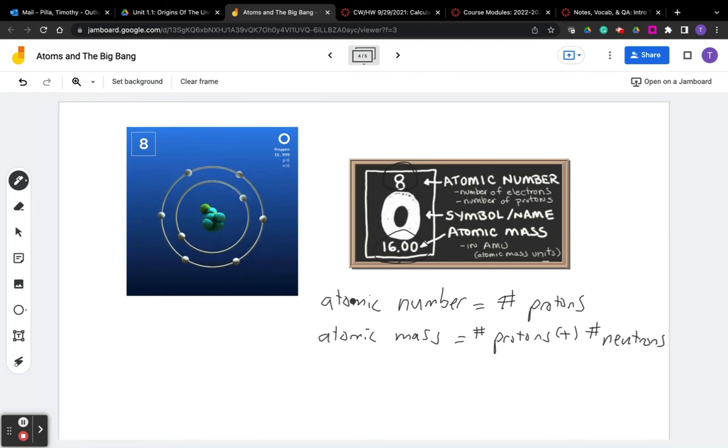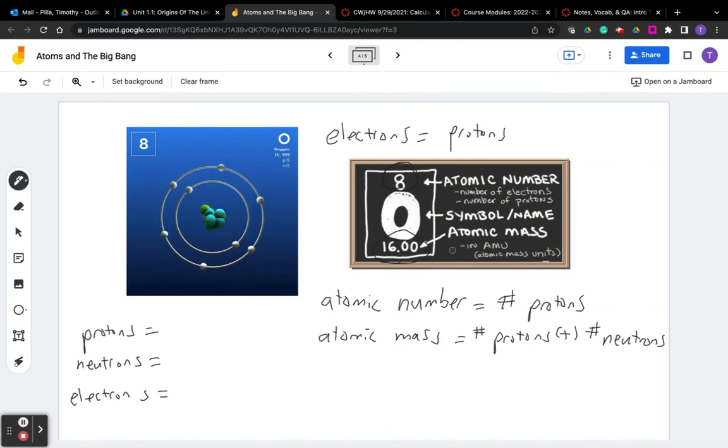And then something you can understand for now, you'll learn more about this and how it changes in chemistry, but the atomic number, the number of protons, usually equals the number of electrons. So if I ever ask you how many electrons are in oxygen, you can just look at the atomic number and that'll tell you, okay? Of course, that'll be different when you go deeper in this and learn about ions and chemistry, but we're just getting the basics here. So if I were to ask you, can you tell me how many protons and neutrons and electrons an oxygen atom has? It's actually very simple. All of the information from the periodic table can tell you that.